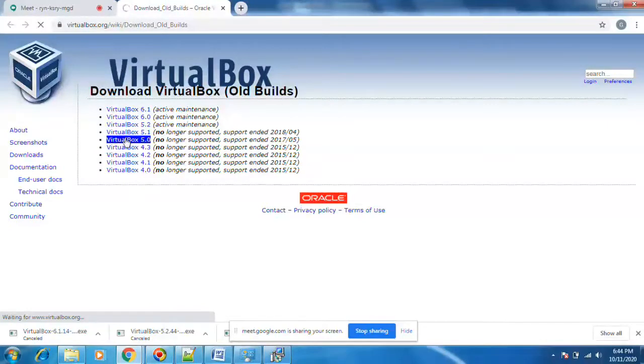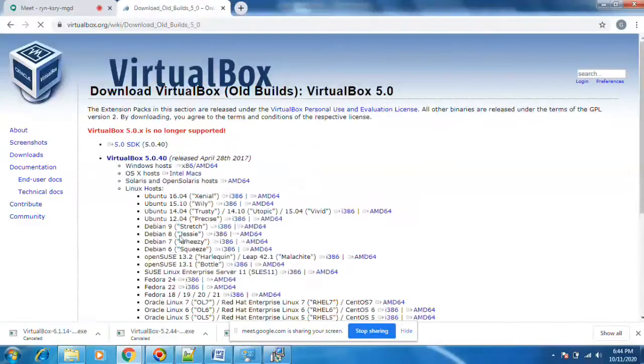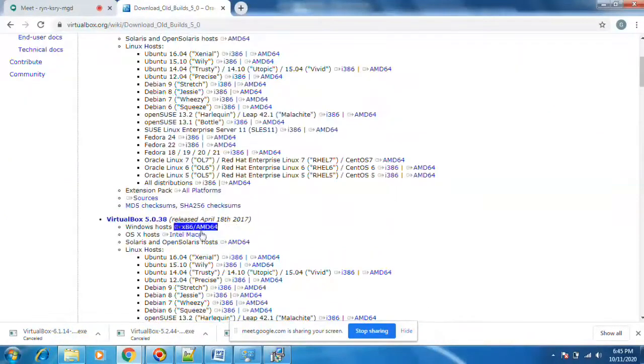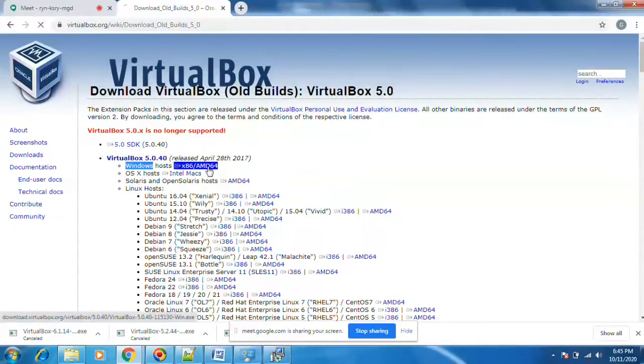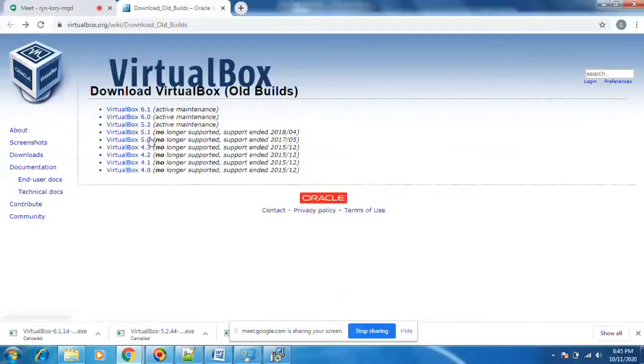For 32 or 64-bit both, it works, I feel. If I click here, it will get downloaded. Else you can download this one as you wish.